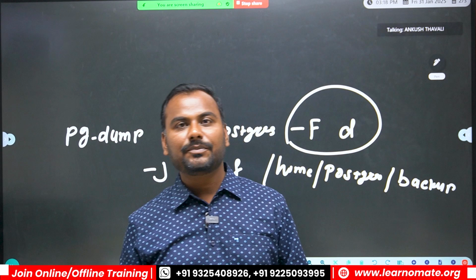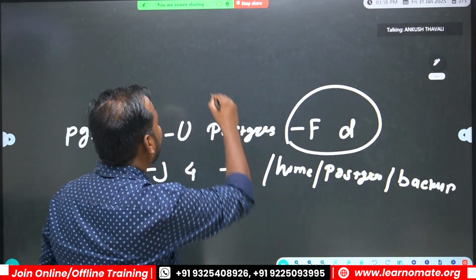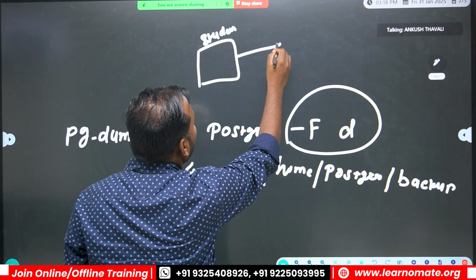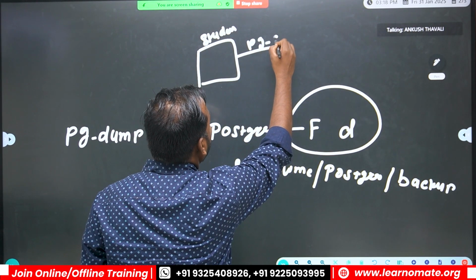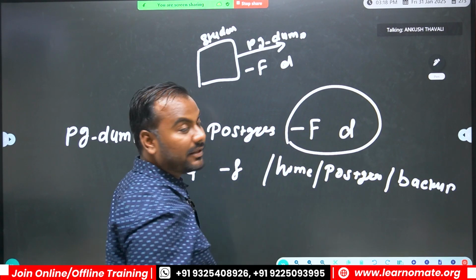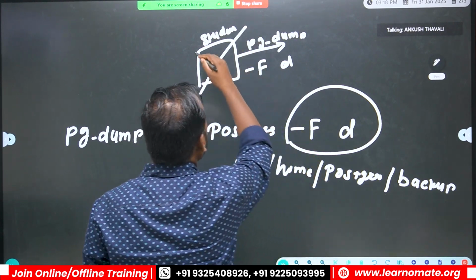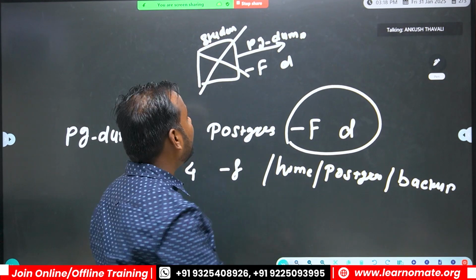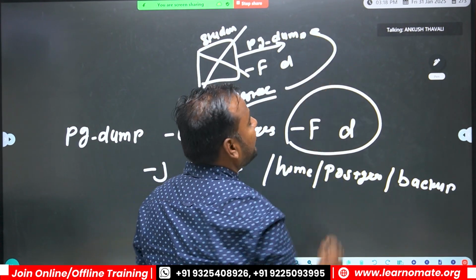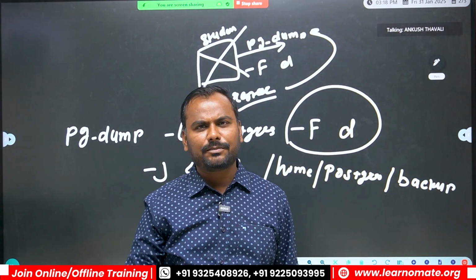Let's see my screen. In order to make you understand what I did, I created this student table and I'm going to take the backup by using this pg_dump utility. The format will be directory level. Then I'll drop this once the backup is completed, and then I will show you how you can restore it from this directory level backup format. So let's see it practically.